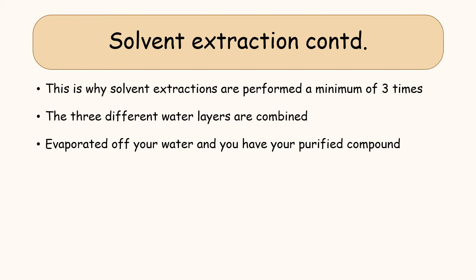In that experiment, we extracted 3 times with water. Each time was with brand new fresh water, and those 3 extractions get combined together. In order to end up with our purified compound, you have to evaporate off the solvent. You can leave it to slowly evaporate at room temperature, or you could evaporate it off using heat.